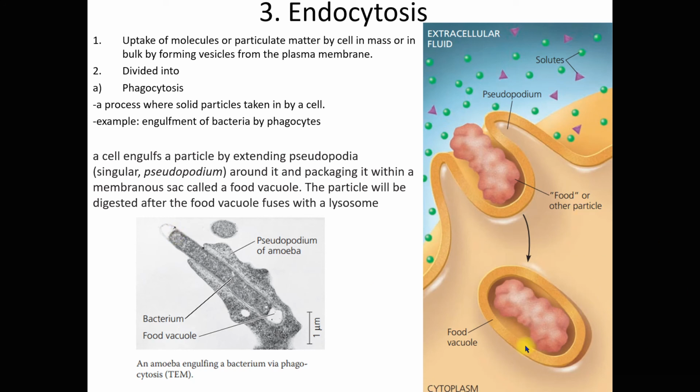So meaning to say, the same goes for our macrophage. After our macrophage phagocytosizes bacteria, for example, there are many lysosomes inside the macrophage. The lysosomes will secrete lysosomal enzymes into the food vesicle, or the bacteria that is already capsulated in a vesicle, and that will digest the bacteria.